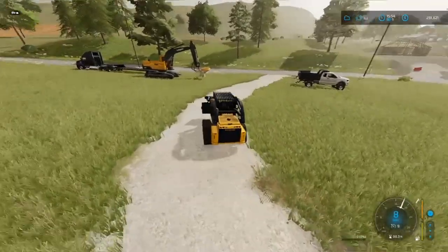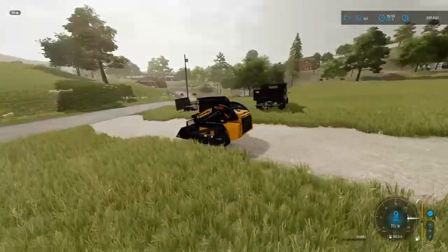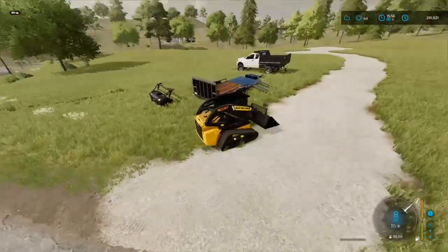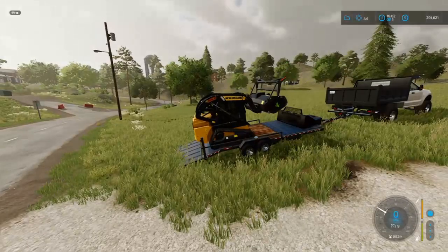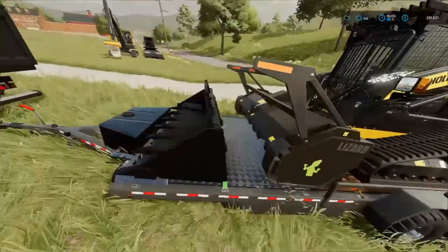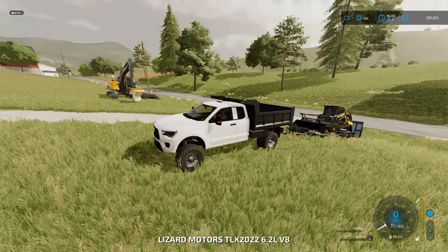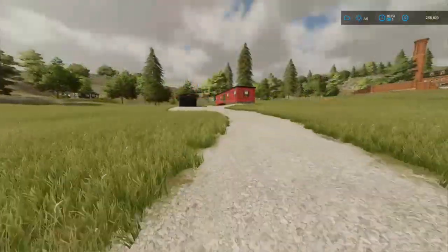We got the gravel laid out at four inches of thickness and it looks really good. We have a couple of minutes before the mobile home arrives, so we'll probably head to the store for snacks and drinks. I just got back from the gas station and got a call saying they're right around the corner. I'm getting my stuff packed up and ready so once we're done planting the trees we can head back to the shop.